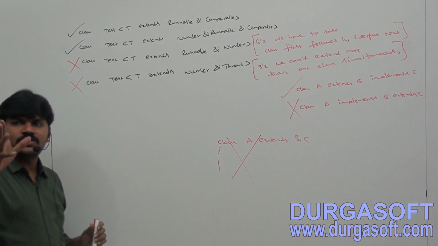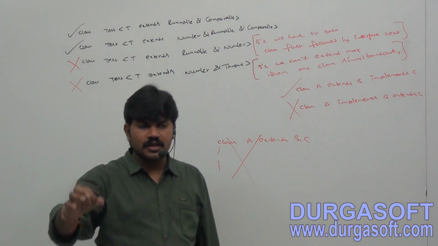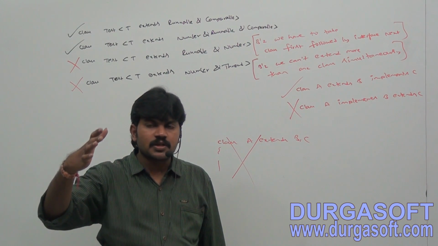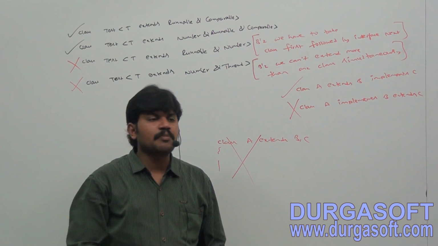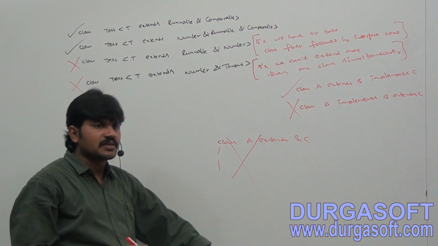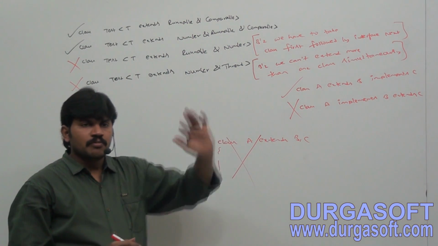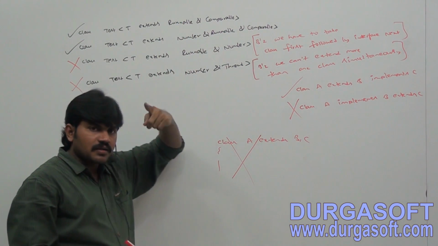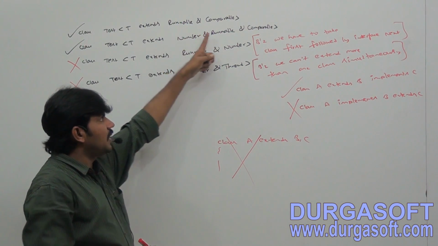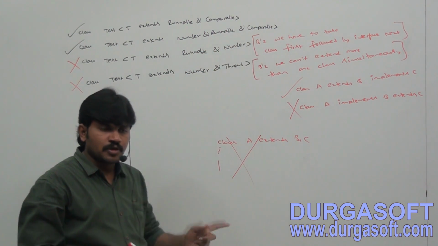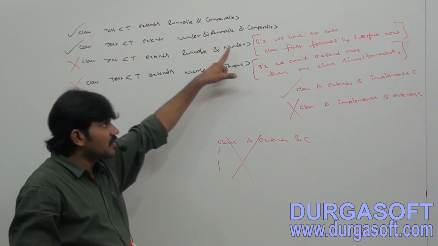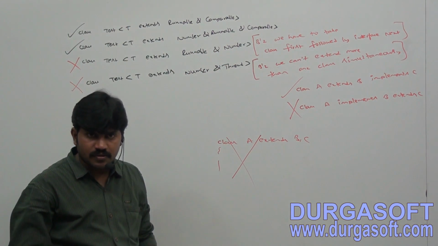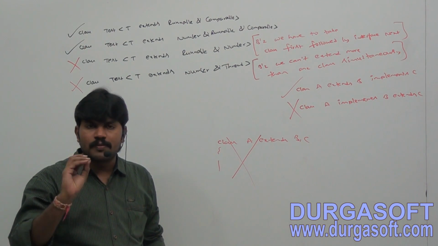Is it possible to define a bounded type in combination or not? Yes. My type parameter can extend a class and can implement an interface. My type parameter can implement more than one interface, or the type parameter can extend a class and implement any number of interfaces. First taking an interface and then a class is invalid, and taking more than one class is invalid, right? Okay, these two rules you people should be aware of.